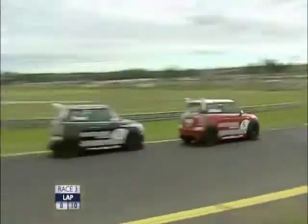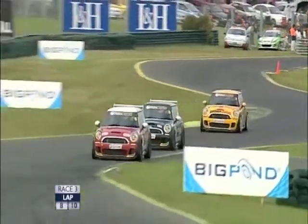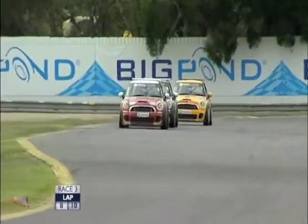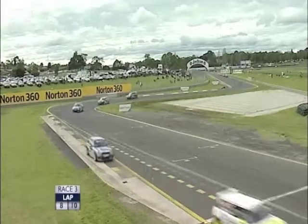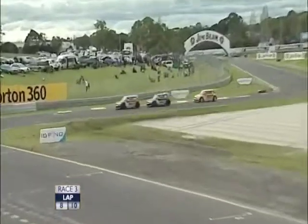As Emery has a look down the inside. Oh, you know what happens when that goes wrong. We've seen that earlier this weekend. So a really good close battle here. Dave Stillwell keeps his composure as Emery keeps pushing on. You can see he's got that run there. So can he position himself to get up the inside on brakes? It's a real favourite, this 3.1 kilometre Sandown circuit. Very fast, very flowing, but still requires a lot of rhythm.